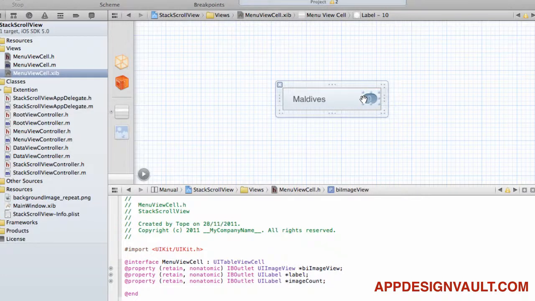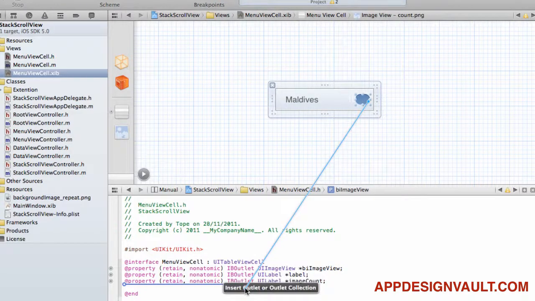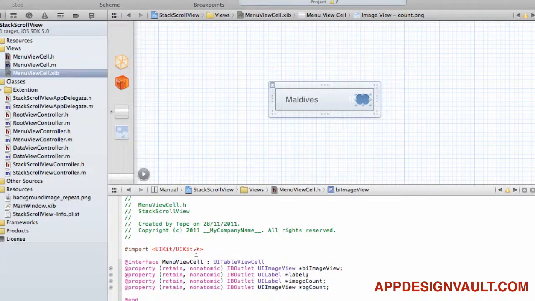And then we need to get a hold of the image view on the background there. So this is going to be our count background. So let's call that BG count. Put that back where it's supposed to be, and we're almost there.